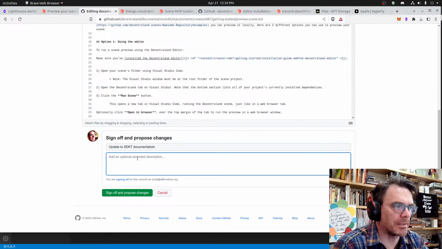Okay, so I think this is just added clarifying language. Yeah, it sounds right. Added language to clarify that the CLI is just one option, maybe.